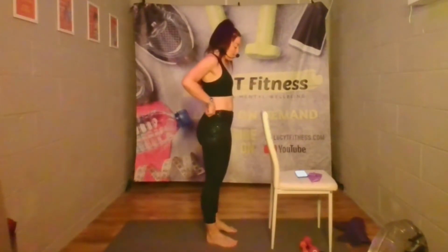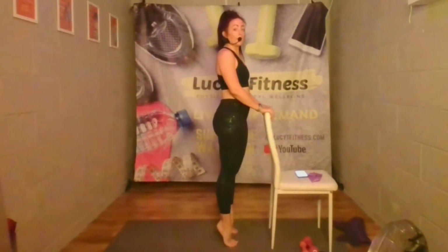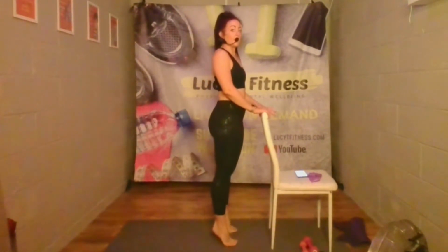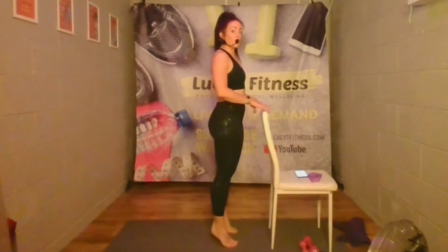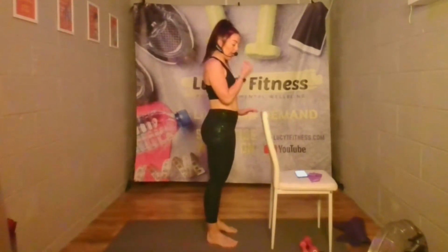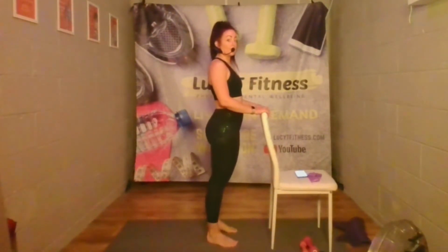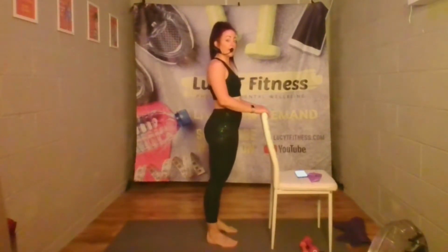We're just going to count all these through. So we're going to come up, heels off the floor, tummy is engaged. Slowly lowering back down, lift and lower. So the idea is we're not going to rock through the body. We're going to squeeze the inner and outer thigh. Okay, I'm going to squeeze the bottom, particularly the inside of that thigh and the bottom, as you raise up onto those toes and back down.